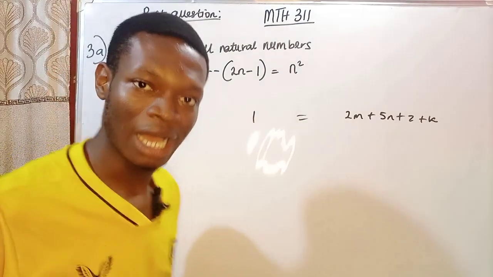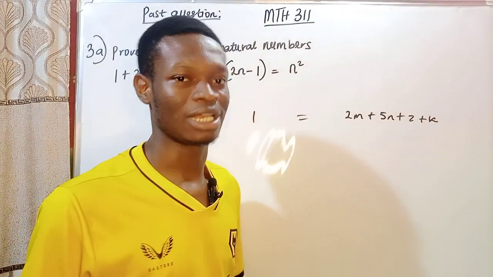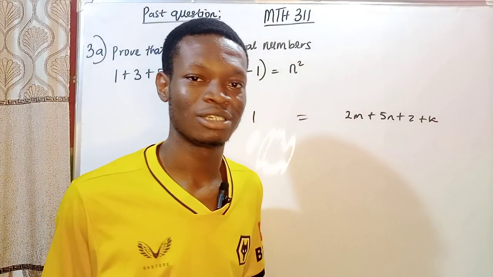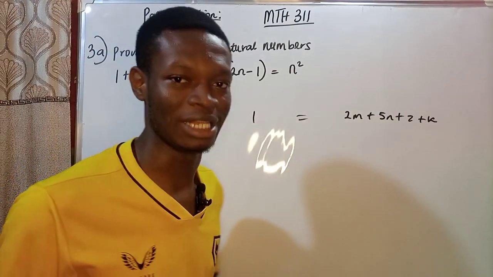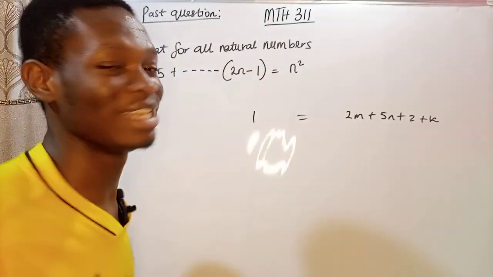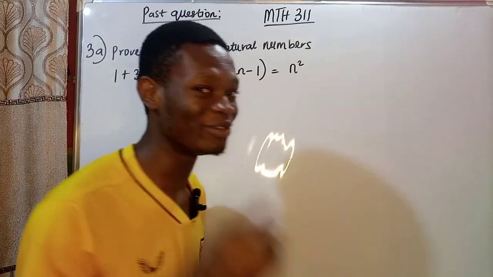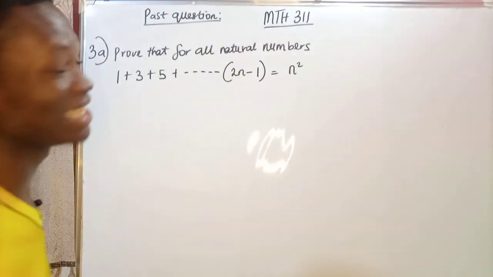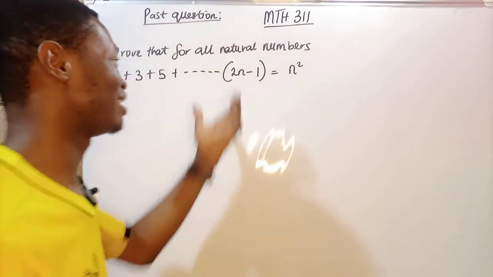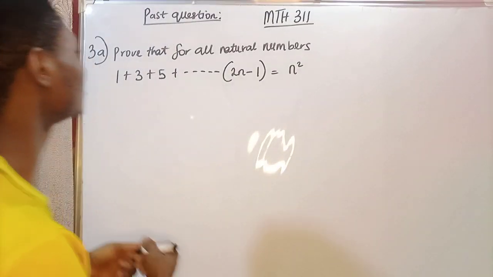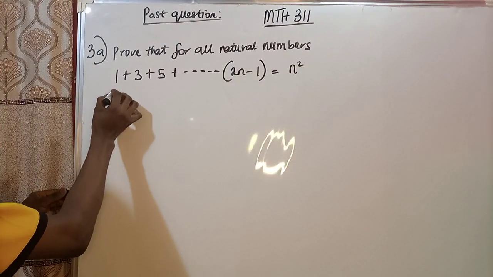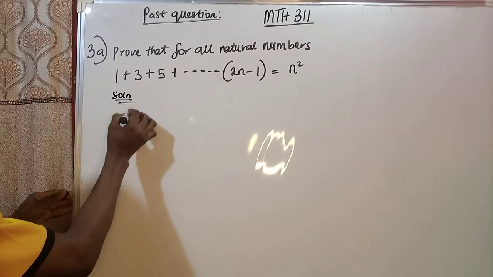Somebody will tell you, are you sure? You say yes. Somebody will tell you, I don't agree. You say, okay, now what? Let's see. I'm trying to convince you. Electrical engineering students, I'm trying to do what? Convince you. So let's write the solution.